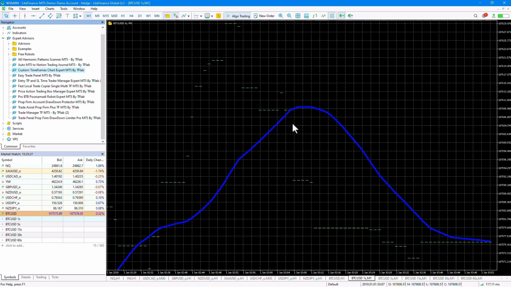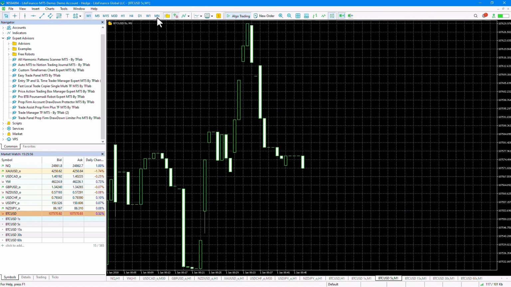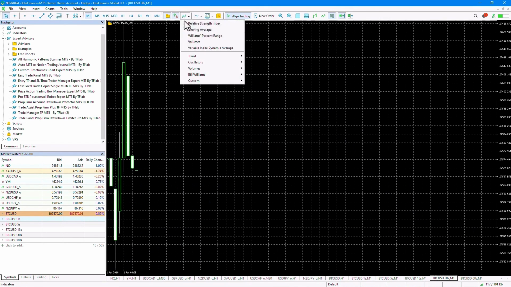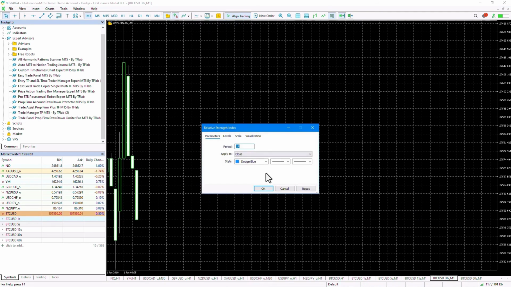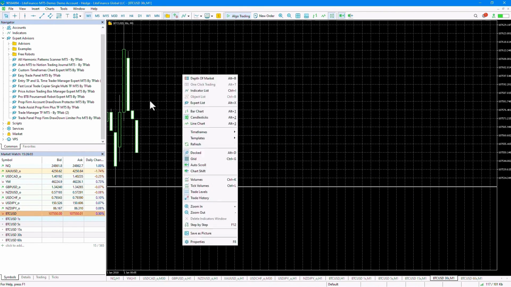Now, in addition to the moving average, we can also see that the RSI oscillator, which stands for Relative Strength Index, is displayed on the chart. This oscillator is particularly useful because it shows us the overall movement trend of the candlesticks, helping us to better understand the momentum and strength of the price action.